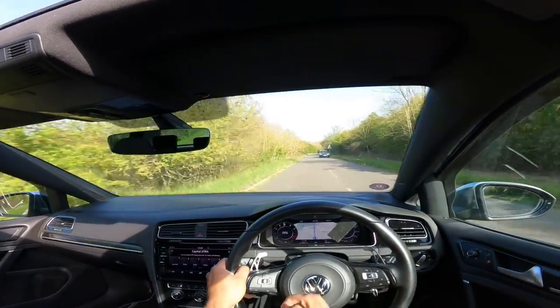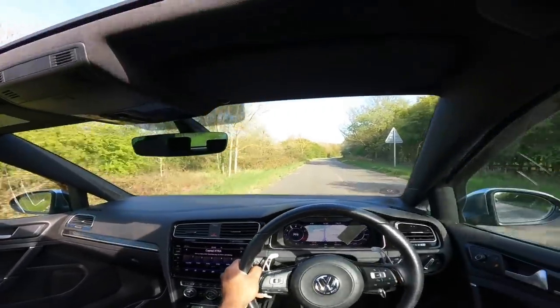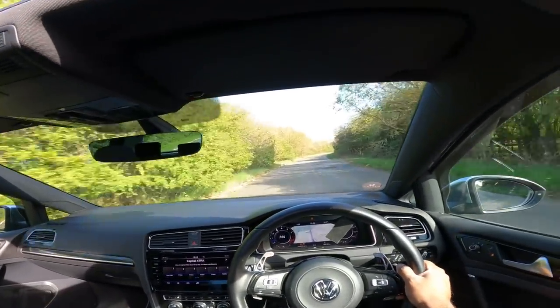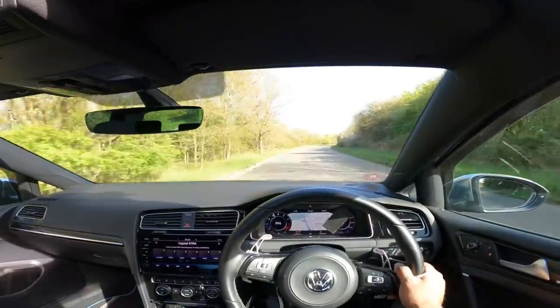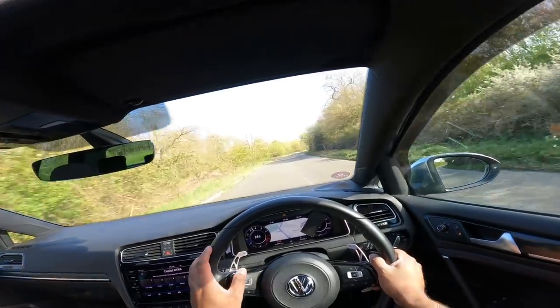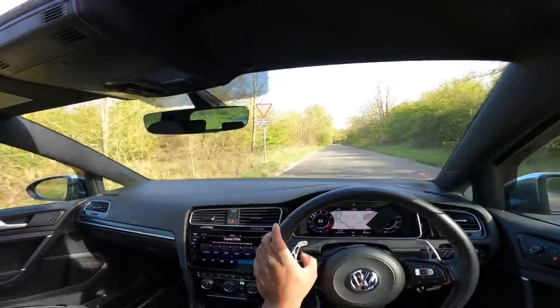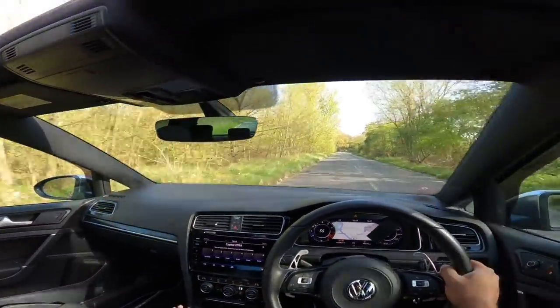Whoa! That is actually mental, isn't it? Whoa! It almost feels like it's slipping the clutches, but it's not. It's just putting it down perfectly, man. Wow, wow, wow. That is an interesting launch. So, awesome GTI tune this car's got. I'm sure they would have upped the clamping pressure on the gearbox as well.